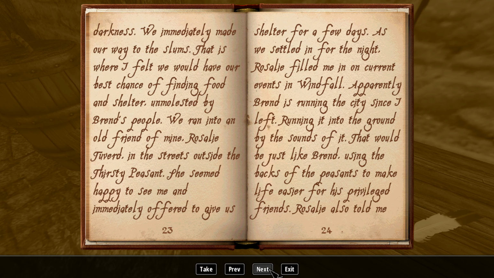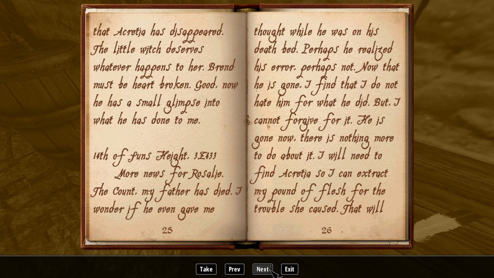As we settled in for the night, Rosalie filled me in on current events in Windfall. Apparently, Brend is running the city since I left, running it into the ground by the sounds of it. That would be just like Brend, using the backs of the peasants to make life easier for his privileged friends. Rosalie also told me that Acretia has disappeared. The little witch deserves whatever happens to her. Brend must be heartbroken. Good, now he has a small glimpse into what he has done to me.